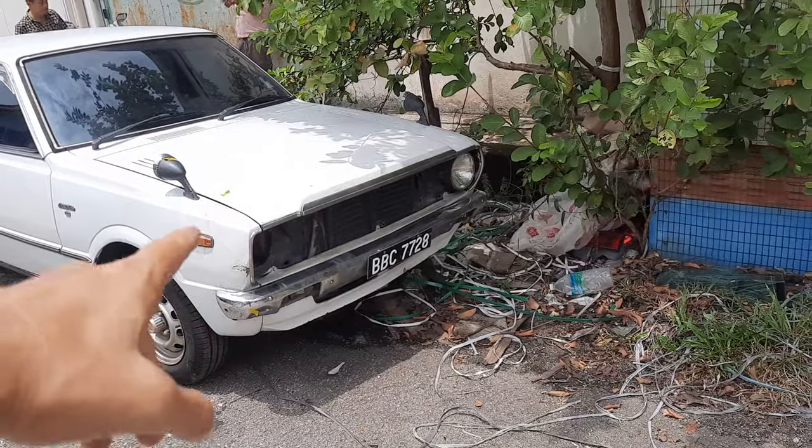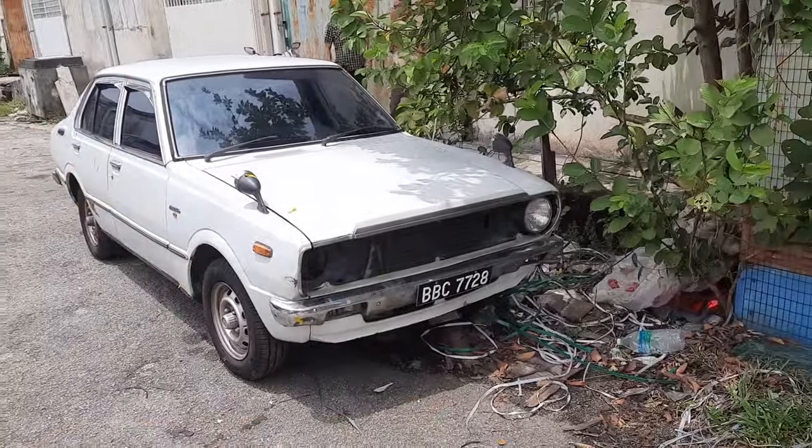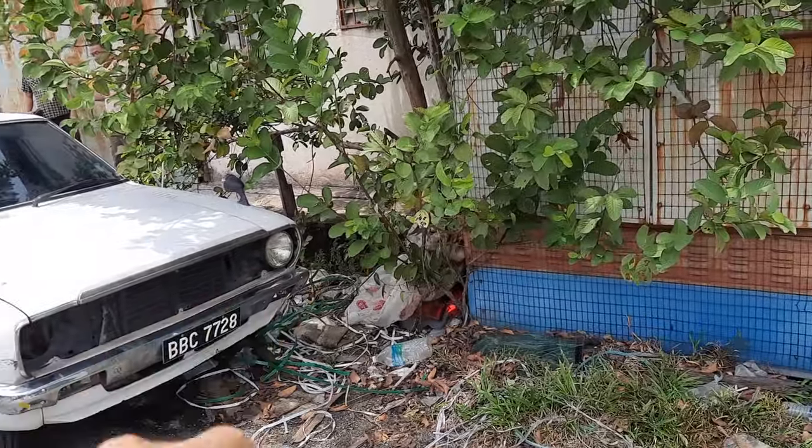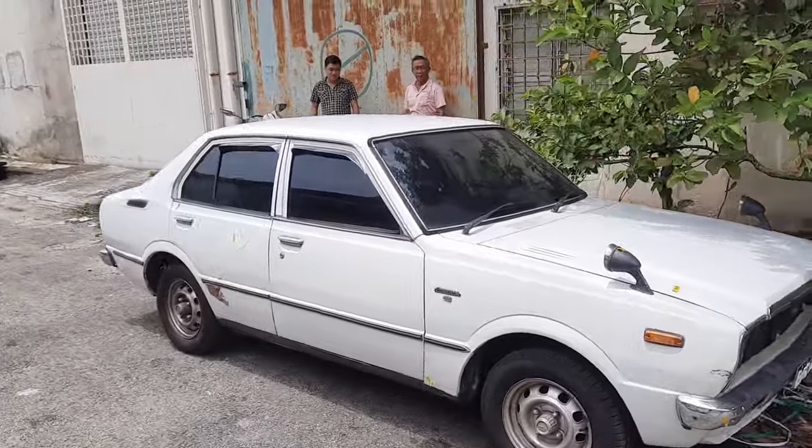They are going to knock out the bumper. They are doing up the fender, as you can see over there. They've taken out the lights just to be on the safe side, and they have to knock out certain things. The signal lights are gone as well — all taken out, probably in the car somewhere.